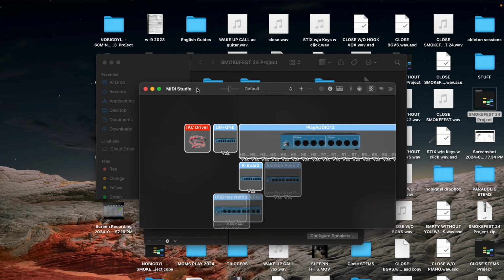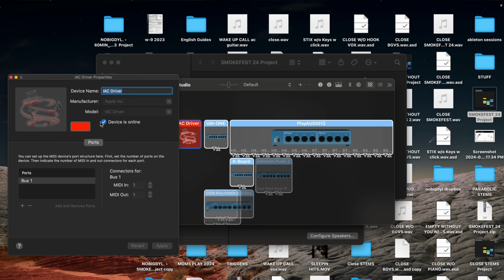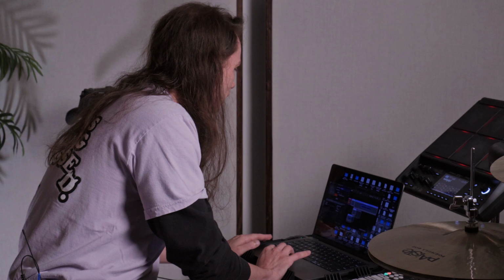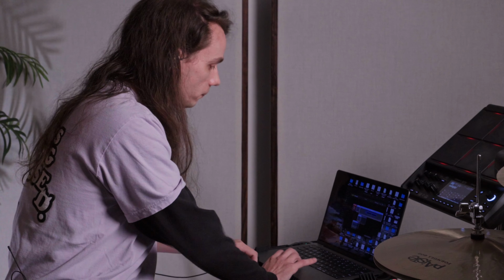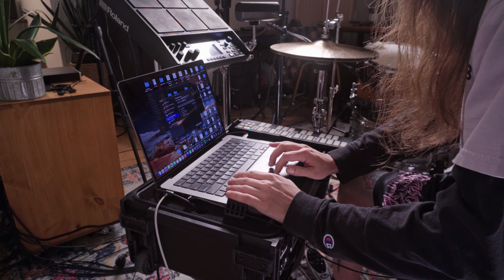So now my computer is, these are all the interfaces that my computer reads. I got my play audio, I have my Ableton Push, I have a driver that speaks between my SPD-SX and the computer. IAC driver, this is what you need. It's the easiest thing. Double click it, device, I already have mine on, but you just need to go to the devices online, click it, boom, you're in business. All right, boom. So once you've done that, your IAC driver is now turned on. You're ready to get it going.